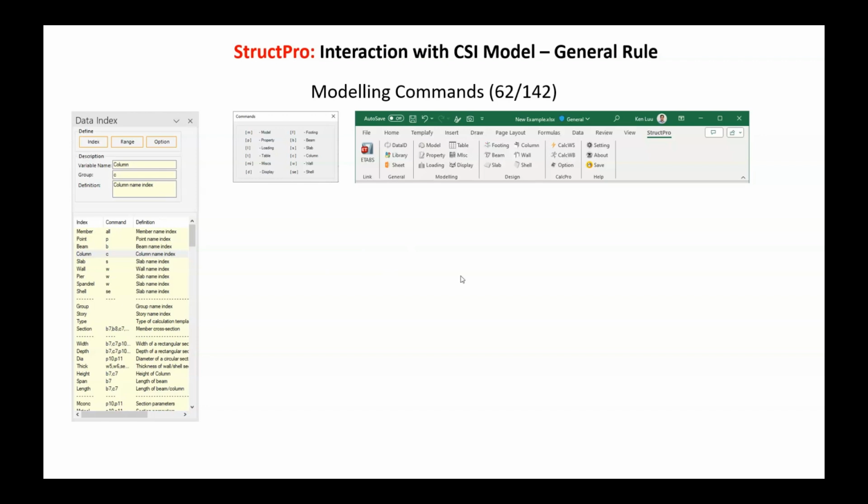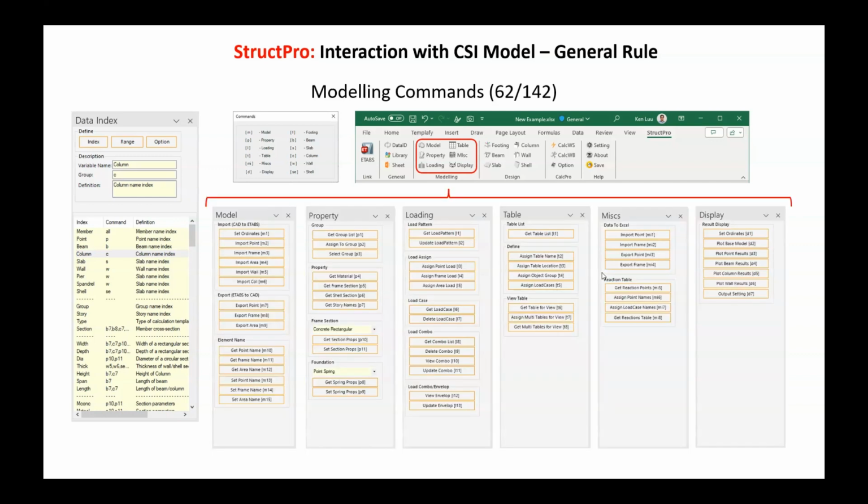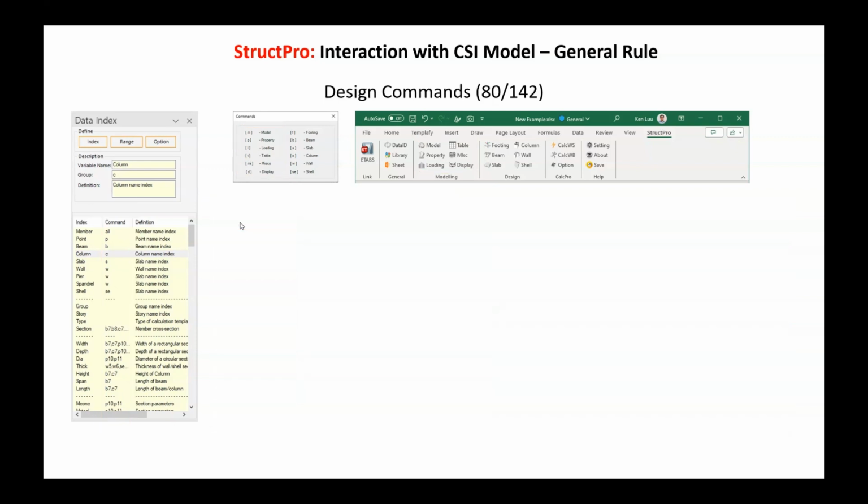StructPro offers a comprehensive suite of approximately 150 commands across 12 categories, covering everything from modeling to design. These commands are meticulously designed to assist you in automating various aspects of your structural work.